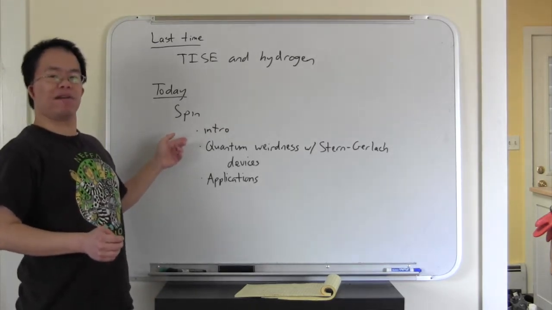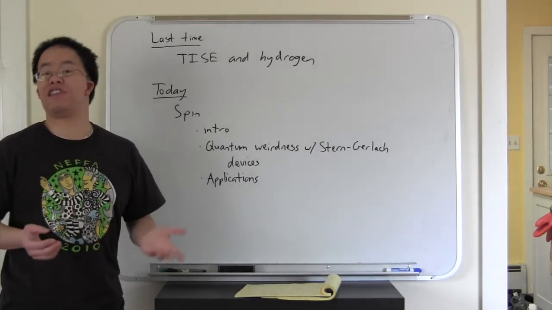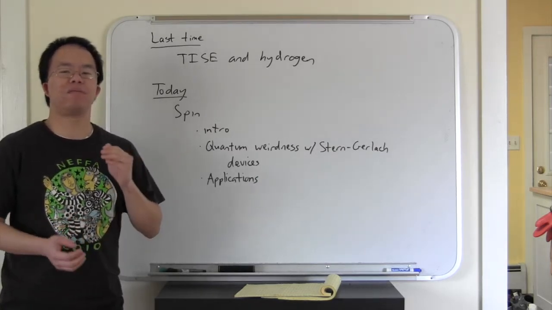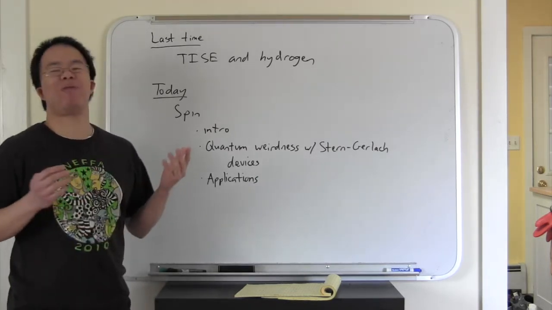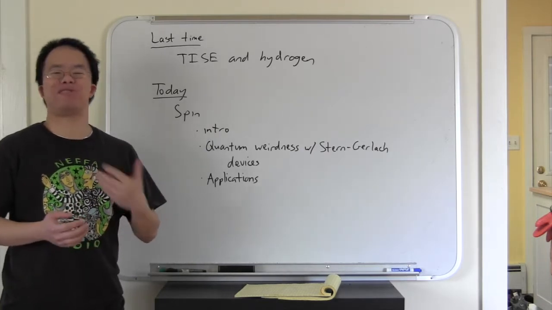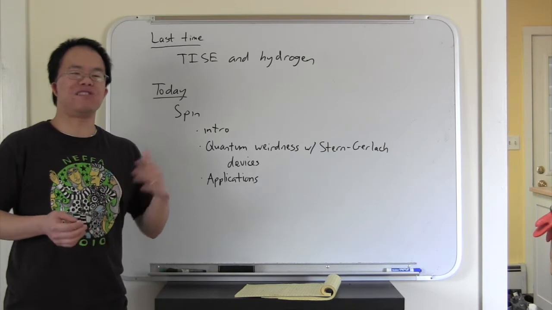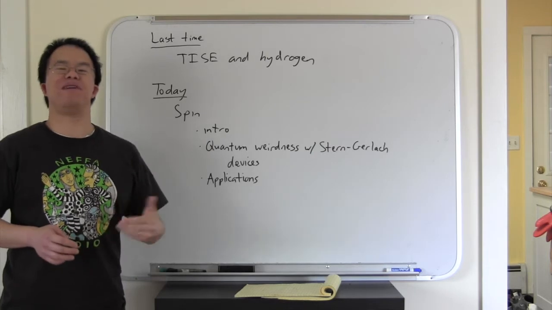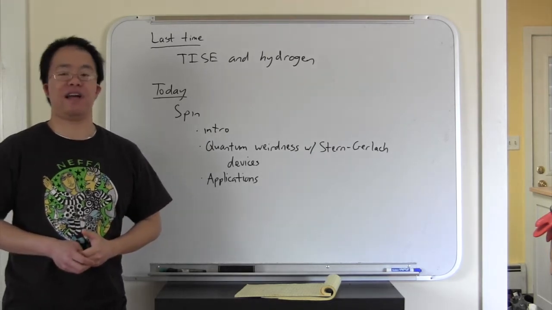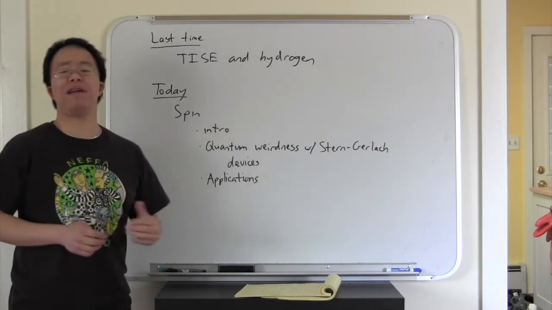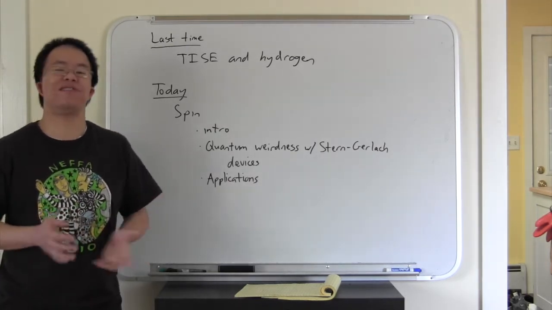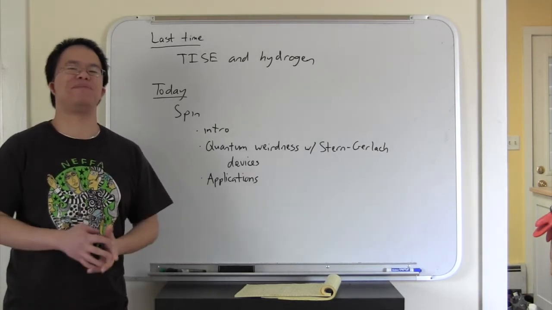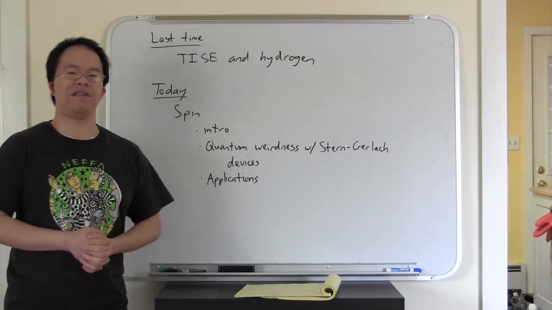We'll say a little bit about what spin is and how we know there's experimental evidence for it. Then I'll talk about something that wasn't in your reading, some really quantum wackiness with multiple Stern-Gerlach experiments. This is going to be the bridge between 218 and 421, basically where we leave off, 421 picks up at the beginning. And then I want to end with some applications of spin, because there are a lot of them. I decided that there's enough with spin to spend all of today's class on it.